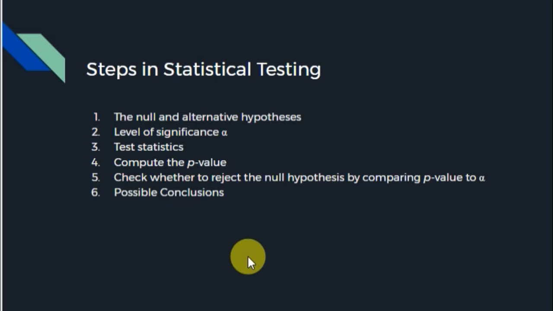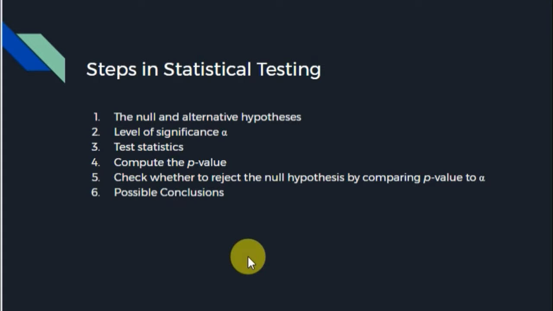Then derive the distribution of the test statistic under the null hypothesis from the assumptions. Then we need to select a significance level alpha, which is a probability threshold below which the null hypothesis will be rejected. Then the distribution of the test statistic under the null hypothesis actually partitions the possible values of the test statistic into those for which the null hypothesis is rejected and those for which it is not. Those for which the null hypothesis is rejected are called the critical region, and the probability of the critical region is called alpha.